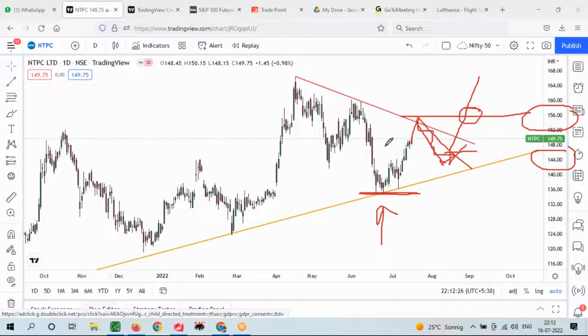What I would do, I would keep 1 or 2 points below the particular level. See, if it is 135, I'll keep 132, so 133 or 134. So it cannot be exact level, so you have to keep at least, I would say 1% below previous low. That would be better because these days it will click and go away.